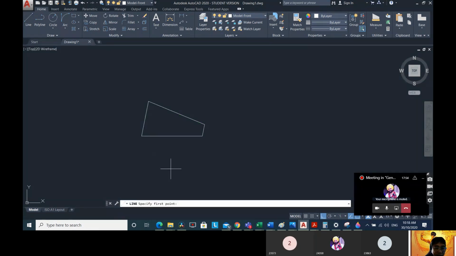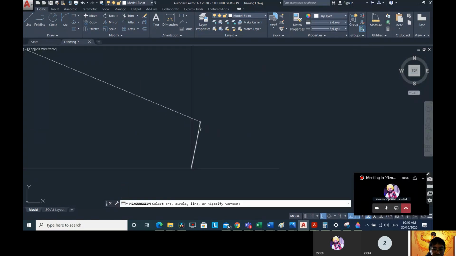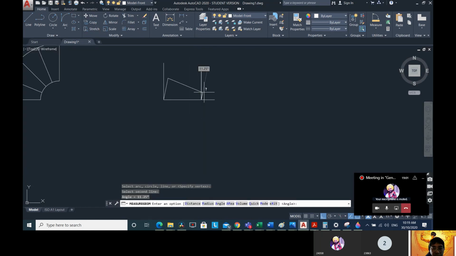This is not a straight line. If I draw a straight line there, that's 90 degrees. And that's not 90 degrees. And also that's not 90 degrees. We will always draw a line there or here to make sure it is 90 degrees between there and there. So measure these two. 11.25. So that means if I want to tune up 11.25, they will be straight.